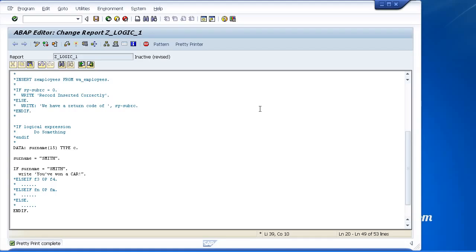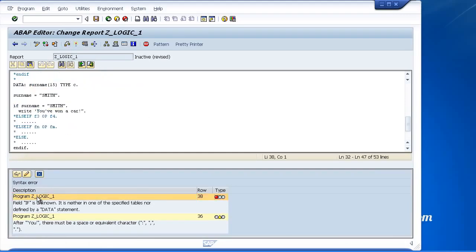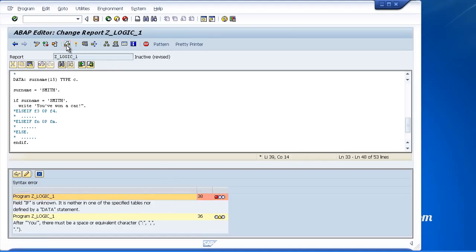It's pretty easy. Let's execute the program and see what it says. Oops. Silly me, been using the wrong quotes. And again.